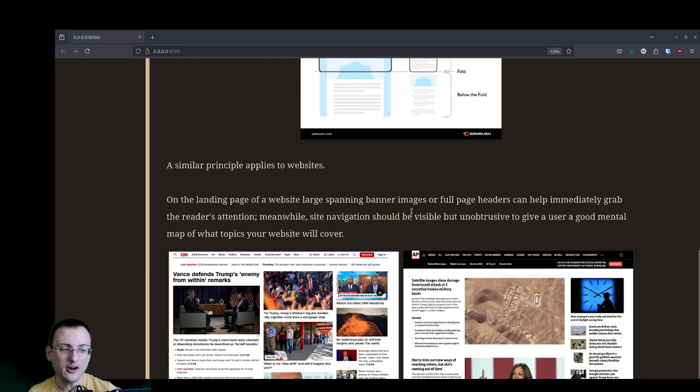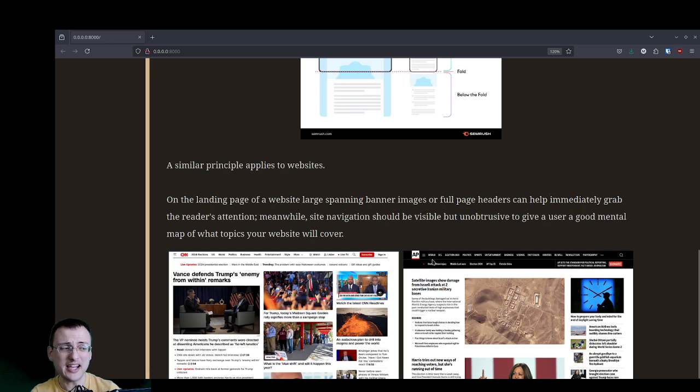On the left here, we've got CNN, and CNN is really trying to cram a lot into this web page. We've got a 3-column layout, and there are stories in each of these columns. The one on the left is very slightly bigger, but honestly, I can't tell. If I were picking one headline, I think all 3 of these look like they're taking up about the same amount of space. There is no visual hierarchy here. There's just everything crammed in as much as they can fit, hoping that something will catch your eye.